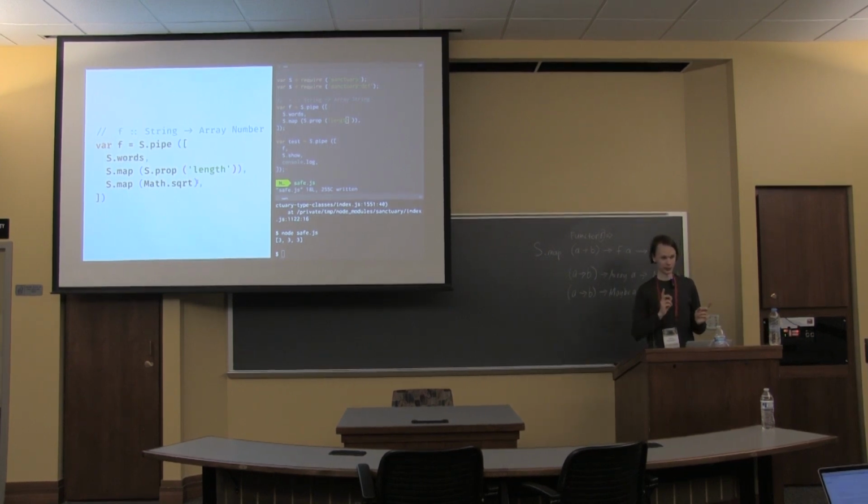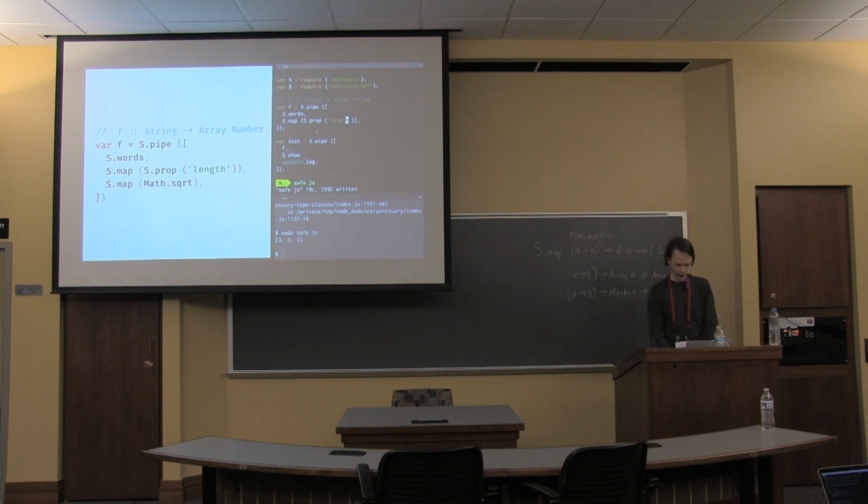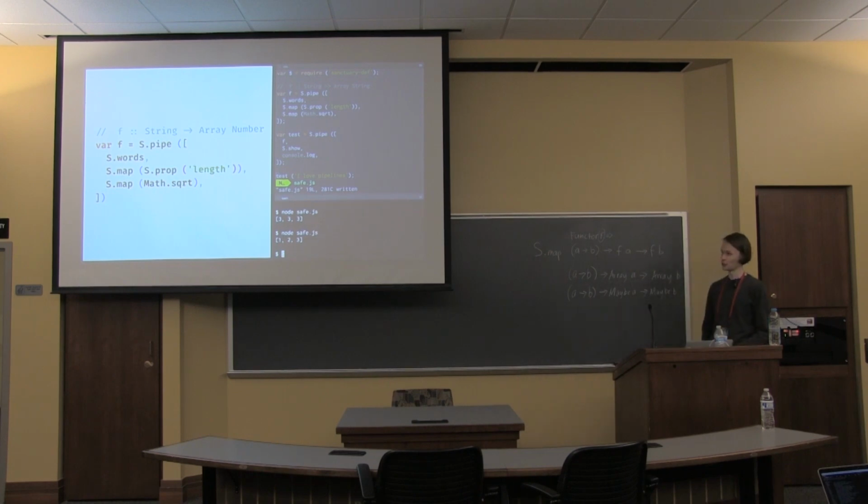And I'm hoping that Sanctuary will soon have lenses because they are pretty nice. But anyway, let's get the square root of each of these values. And again, same thing. We now have an array of integers, and we want to square root each of those values. So we can use the square root function. And I'm going to change the test input because this one is not so exciting because they're all of the same length. Let's change this to I love pipelines because I definitely love pipelines. And we now get 1, 2, 3.